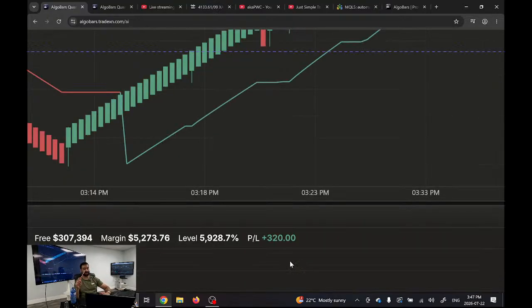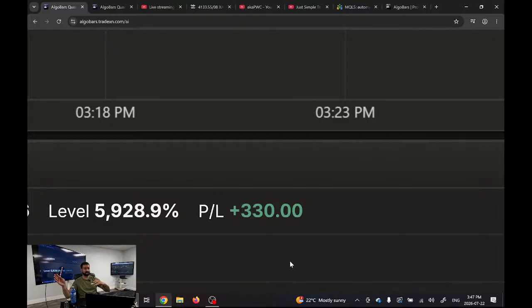So if you have an Abato account, you can actually just email Abato and tell them to transfer your funds over to your AlgoBars account. So you make an AlgoBars account, they will transfer your funds over, and then you can start trading on AlgoBars right away. All right. Now, how does AlgoBars help you to trade?